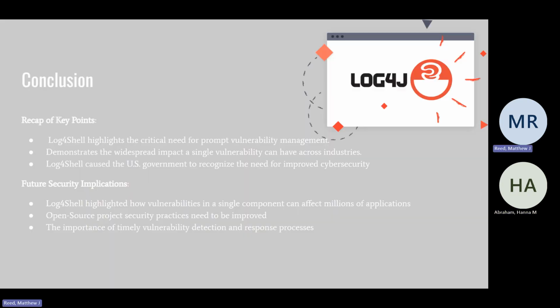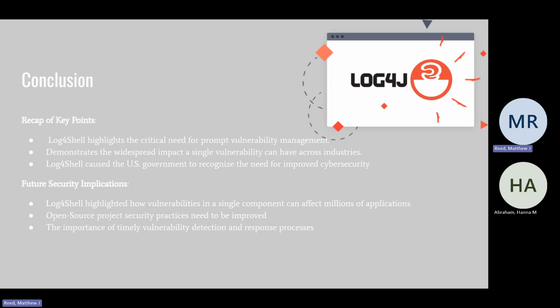So, in conclusion, the Log4Shell vulnerability underscores the importance of quickly managing vulnerabilities before they can be exploited. This incident affected countless organizations, showing how one flaw can lead to widespread consequences. Moving forward, this vulnerability has encouraged the industry to adopt stronger logging and security practices, leading to a more resilient and proactive cybersecurity approach. Lessons from Log4Shell remind us that maintaining security requires constant vigilance and quick actions.